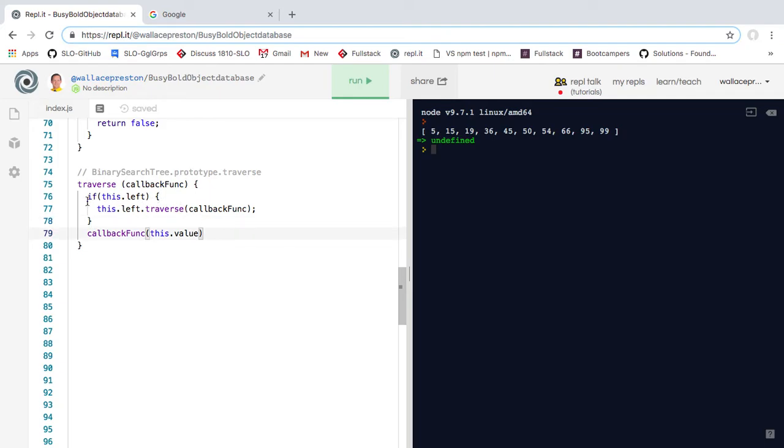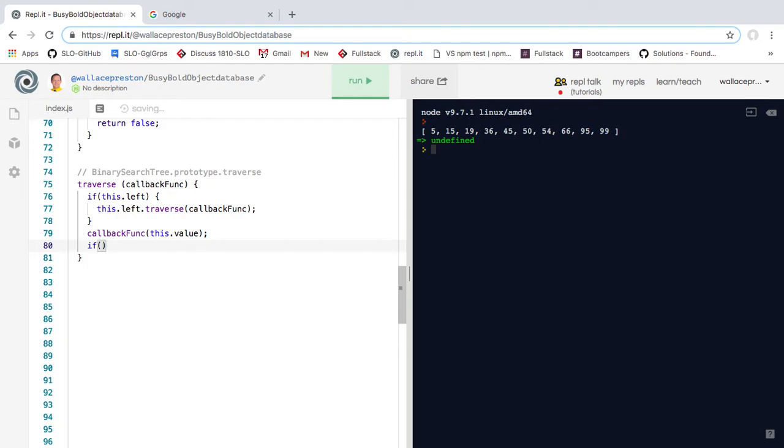Then after we have evaluated everything on the left, we are going to process the node's value itself. And from there, we are going to process the right. This should be fairly simple. It should just be copying and pasting the left and then changing it to right.